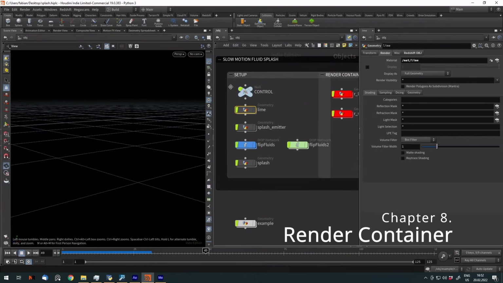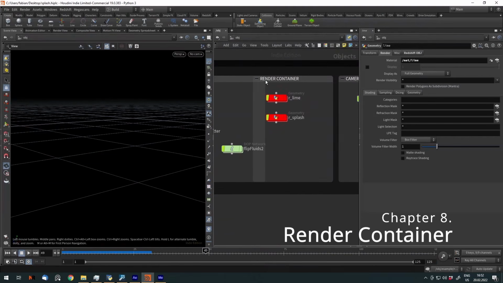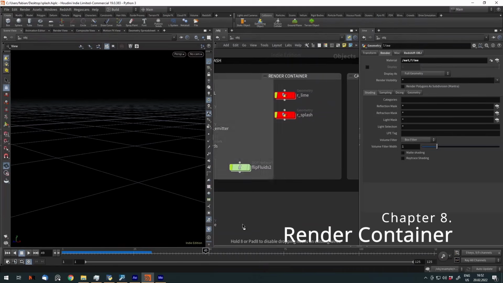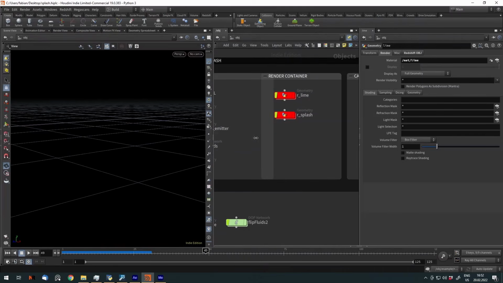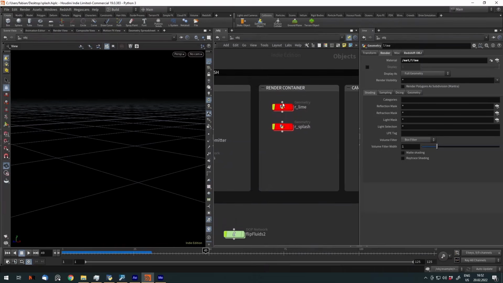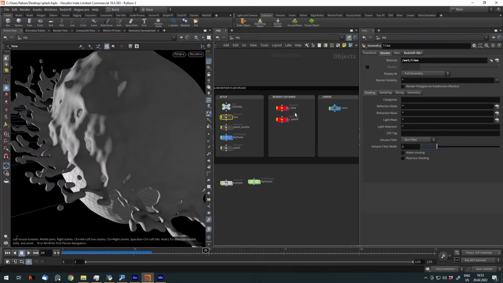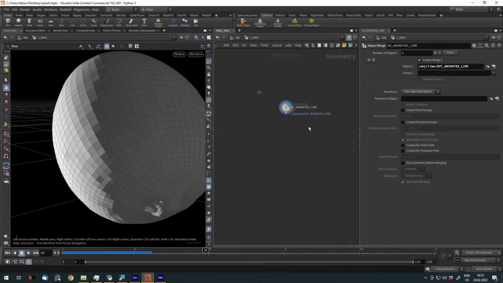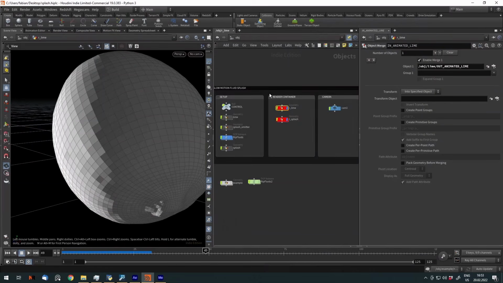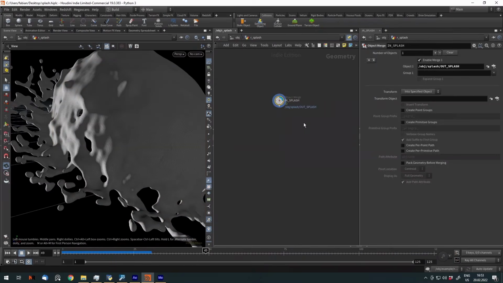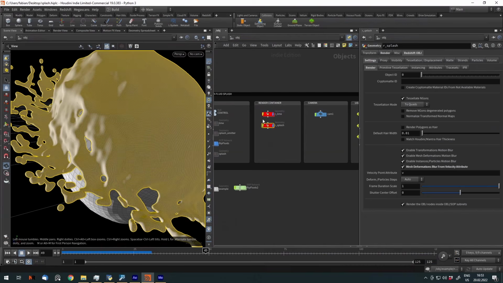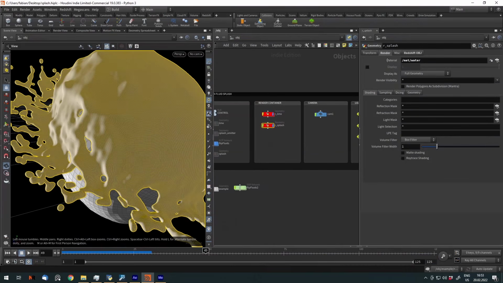On my setup, I usually also create a render container. So these render containers are just a little bit more clean, so we all know what's being rendered in the end. And in here, I pulled in the animated lime, and on the splash, I pulled in the splash. On our container, we usually set the materials.